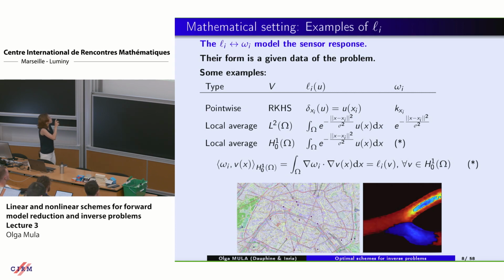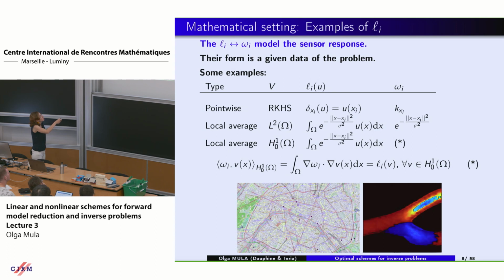Some examples. If I take a reproducing kernel Hilbert space, an example of Li of u could be that I choose Li as a Dirac delta centered at some point xi. And therefore, its application is just getting the information of my state u at a certain point xi. This is what happens, for example, in this application about pollution. If I assume that my field is regular enough so that I can assume that my solution is continuous and approximable in an RKHS, this can be seen as a point evaluation, and therefore the Li here can be seen as a Dirac delta, as in this way over here. Okay?